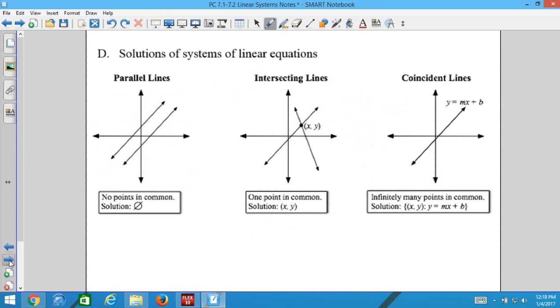So the next part of your notes, we just talked about that right at the beginning. There's 3 situations when you are solving systems of linear equations. You could have no solution, you could have one solution, or you could have infinitely many solutions. Infinitely many solutions would be that they're the same line. They share all the same ordered pairs. And I'll show you how we're going to answer that one, which is probably something you've not done before, because we're actually going to find a solution.